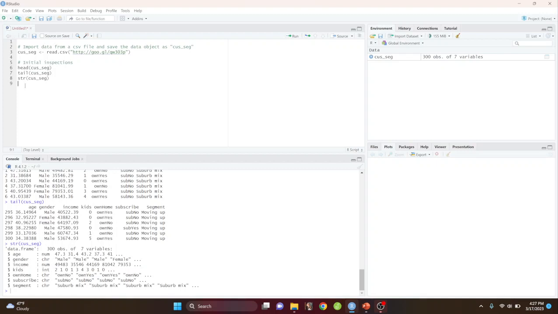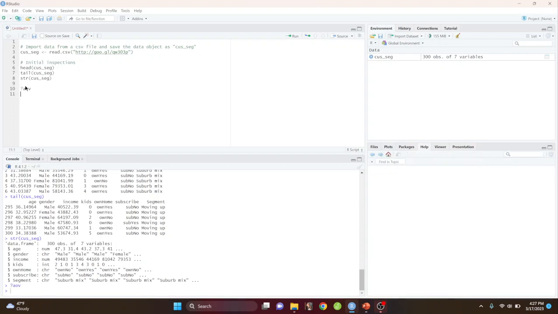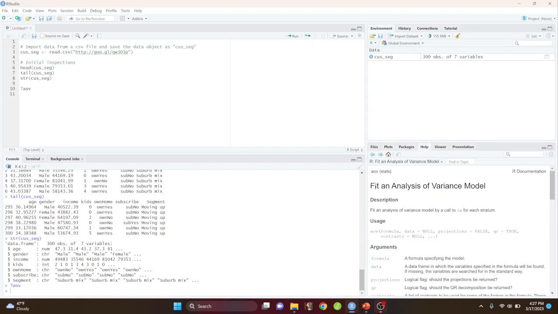Now that we have done the basic inspection on the data set, let's build some models. As you know, we are going to use AOV when you fit new models. Let's first try to understand with the question mark what this AOV function is. When you fit an analysis of variance model, this is the function that you're going to use.